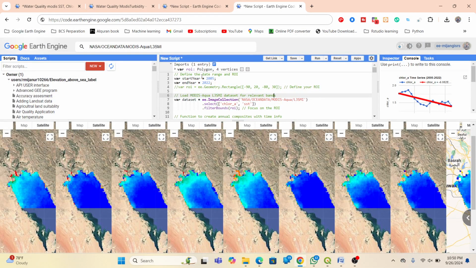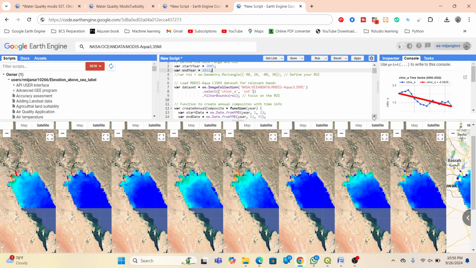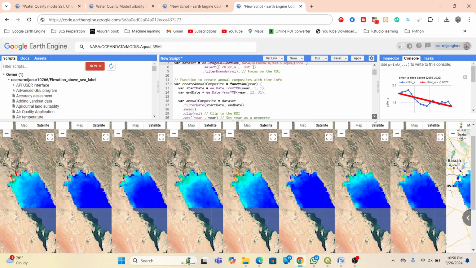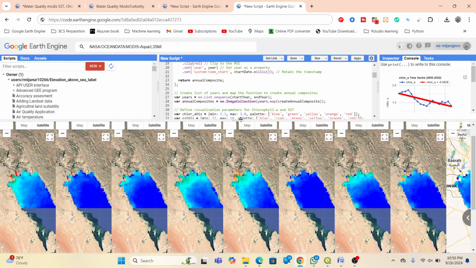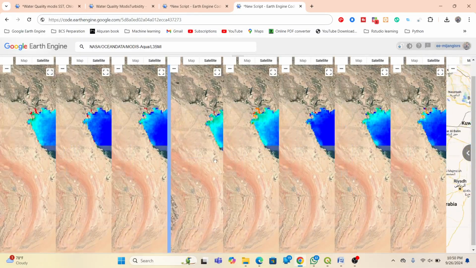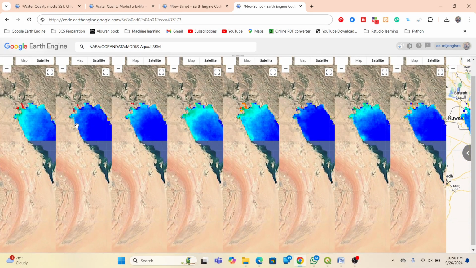First of all, I simply define my time period, and then we import our dataset. With the dataset imported, we first create the annual composite, and then create the annual map for each year, suppose 2005, then 2008, 9, 10, 11. So we can get a total of 18 years of maps from here.